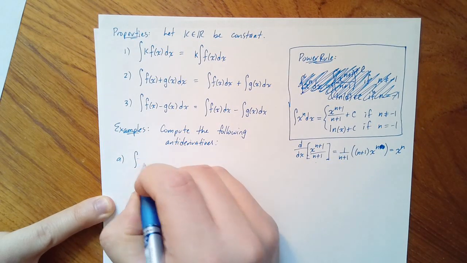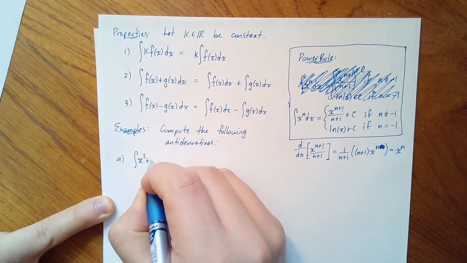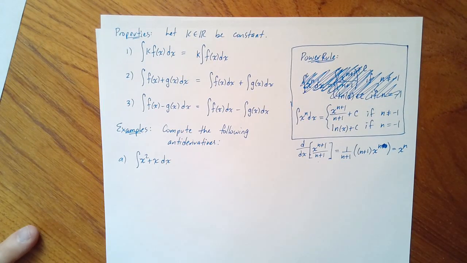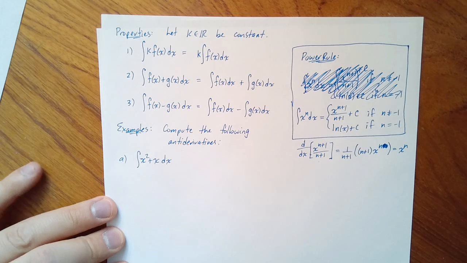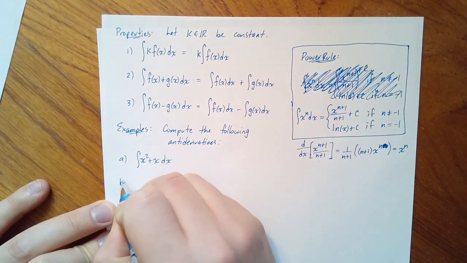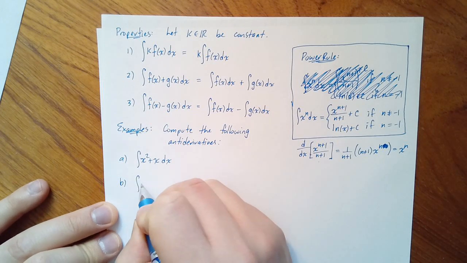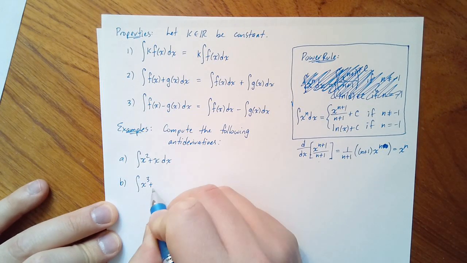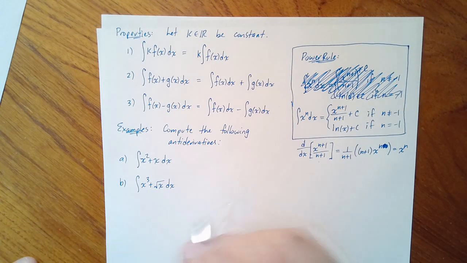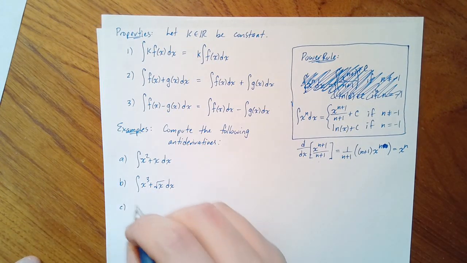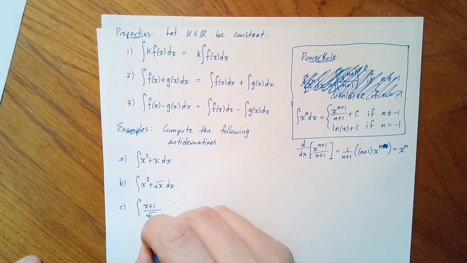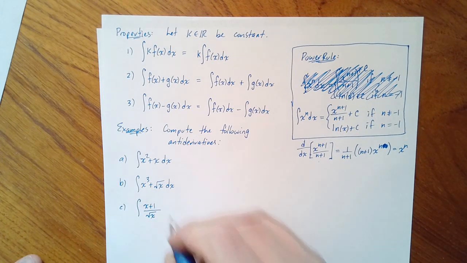We got the antiderivative of x squared plus x with respect to x. So that's not just a simple power function, it's a power function x squared added to the identity function x. So it's a little bit more involved. The second one is the antiderivative of x cubed plus the square root of x. It's the first time we've seen a radical. Part C, we've got the antiderivative of x plus 1 divided by the square root of x.